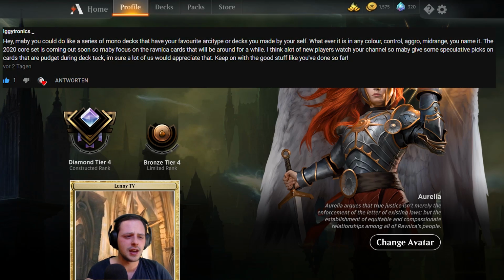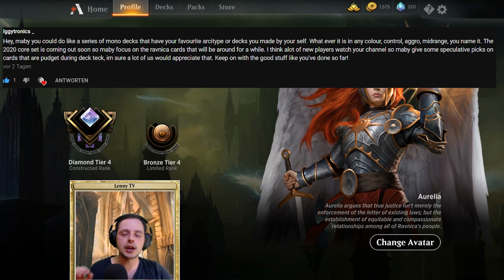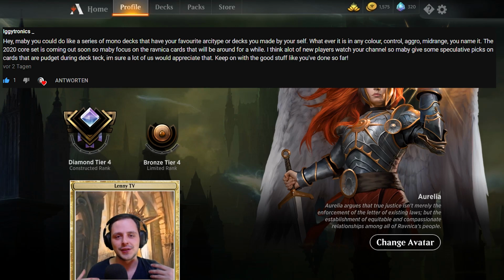Now, Iggy recommended I play more monocolored decks and archetypes I love, so it's Angels for me.